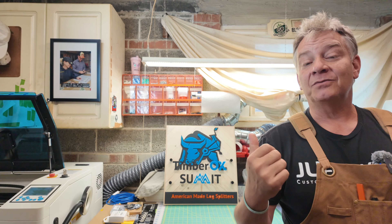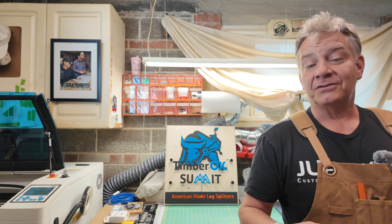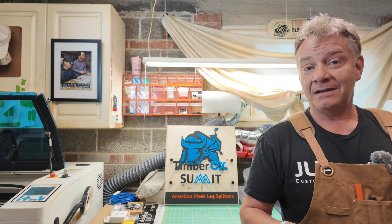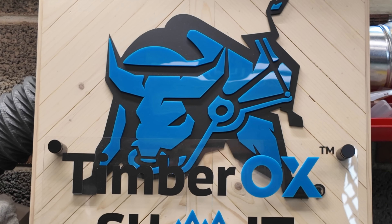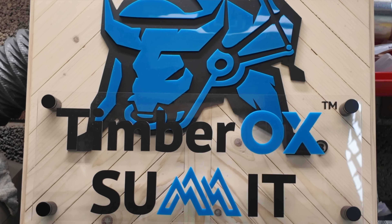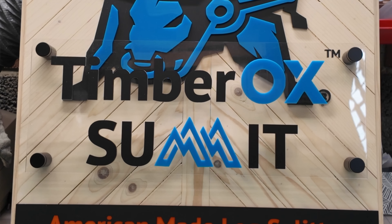I always had an interest in what they call mosaic wall art or geometric wall art — different types of patterns with wood. I did a little bit of research and realized that although it kind of looks complicated, it's actually a very, very easy thing to do; it just takes some time. In this case it's a pretty simple design — basically one angle for the whole sign. I think if you start to get into more complex designs with multiple angles or pieces going different ways, that gets a little hairy.